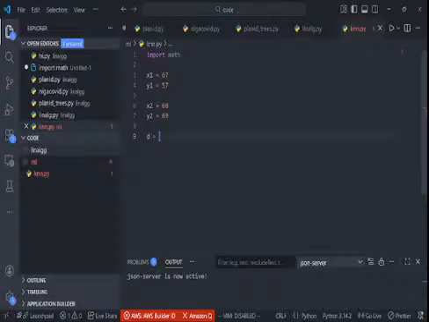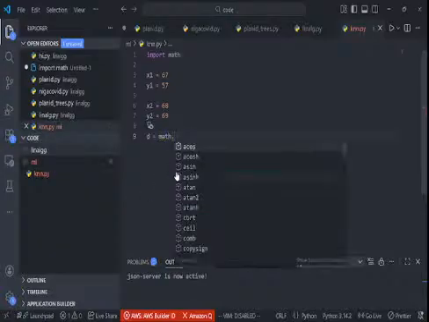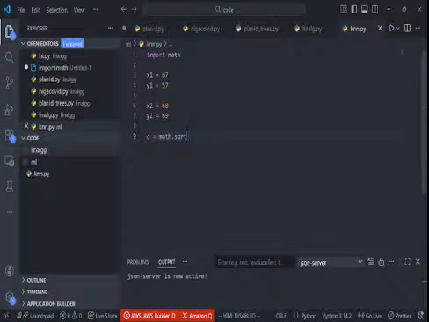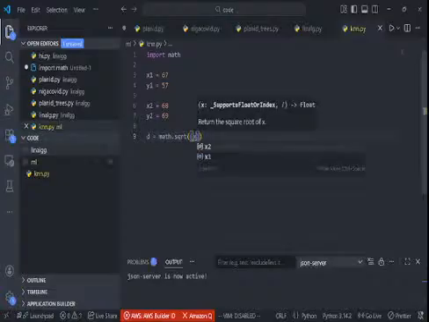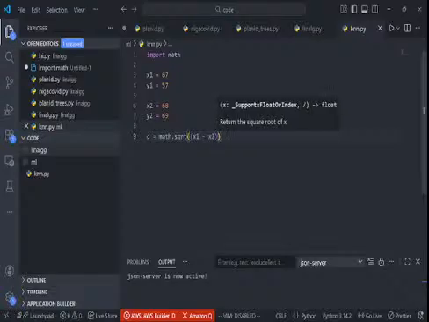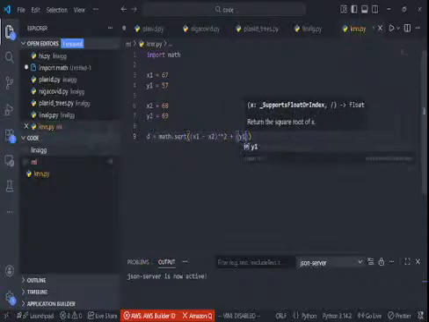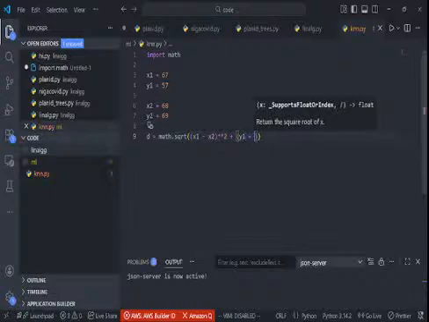Math dot square root of x1 minus x2 squared plus y1 minus y2 squared.